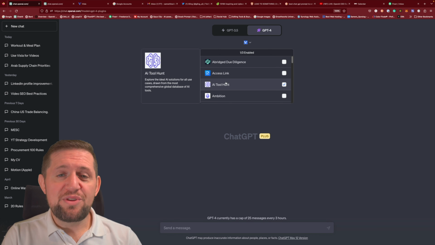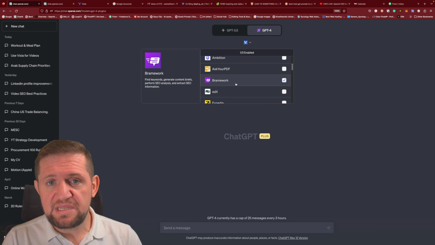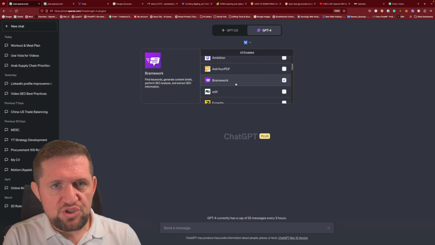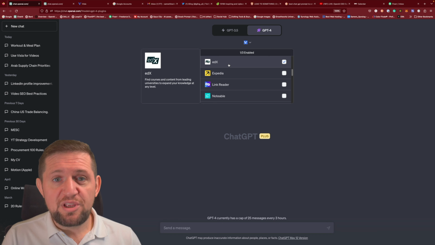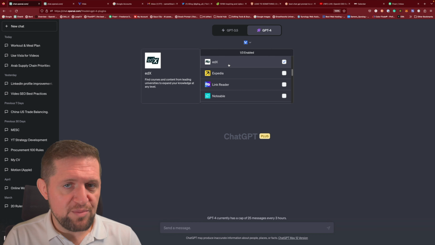Here you can just give the plugin a link for a PDF, and it will access that content and analyze it, and you can do all sorts of things that you ideally do with ChatGPT using that text in that PDF. Framework is something that looks at SEO. It can help you analyze SEO, get keyword ideas, do improvements. I didn't use it yet, but I plan to use it as I develop my YouTube videos and my YouTube channel. edX will give you educational content online, including papers and articles from leading universities.